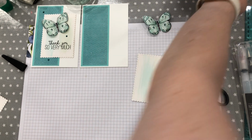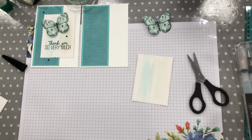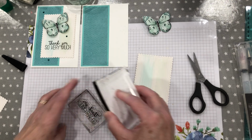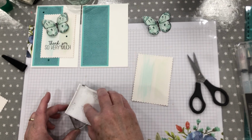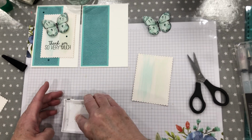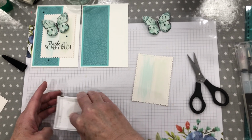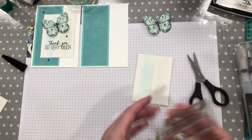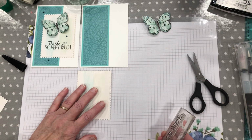What I'm going to do now is stamp my sentiment on here. I am going to use my own black ink because I want to heat emboss it. And I've just noticed I haven't plugged my heat gun in, so you will have to wait for me, I'm afraid.